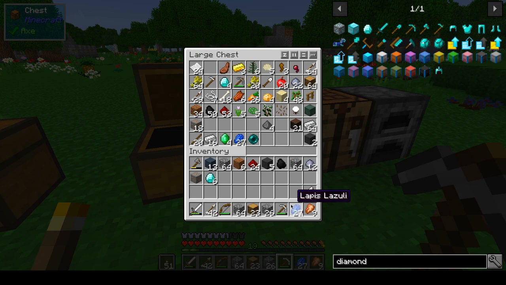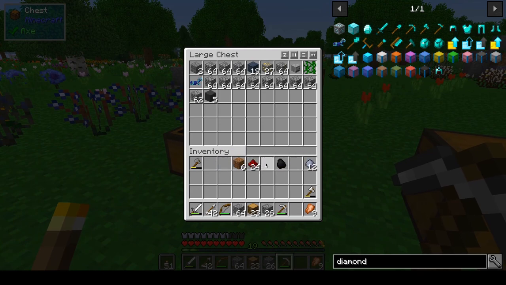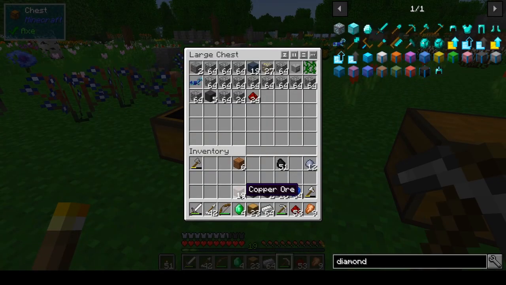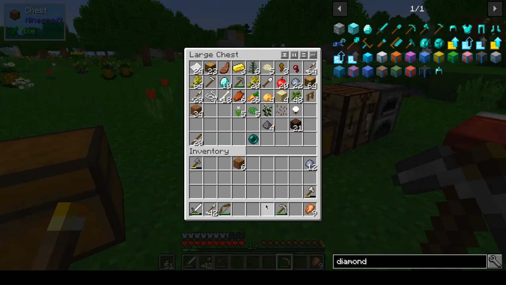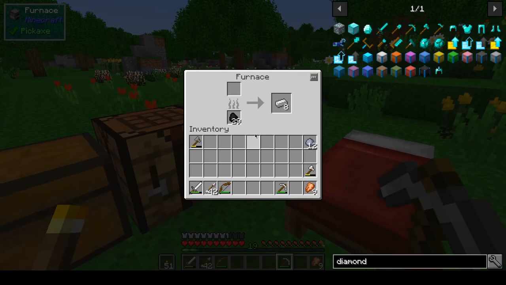Let's see. We have a little bit of stuff. That's great. Let's see, we're gonna go ahead and just throw these guys in here. I think we're gonna go ahead and have these in there as well, because why not? And these guys and these, and I think that's good. Not the wood, thank you. There we go. We can even do that. That's better. There we go.